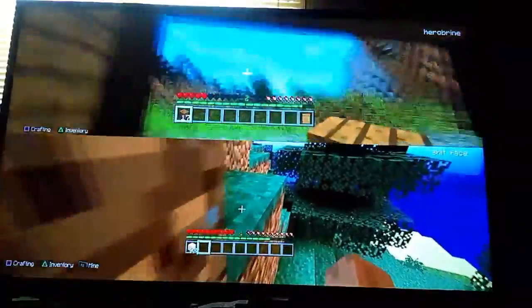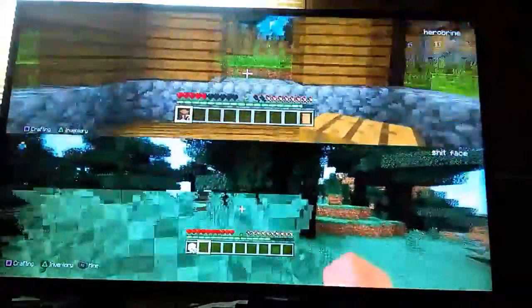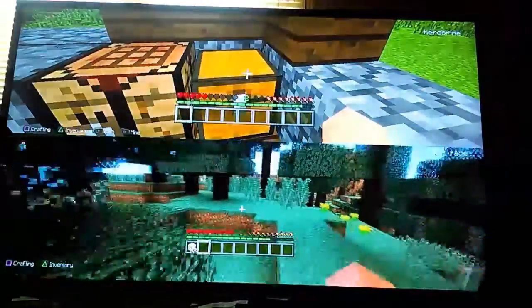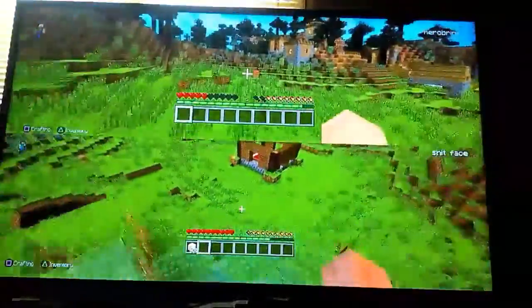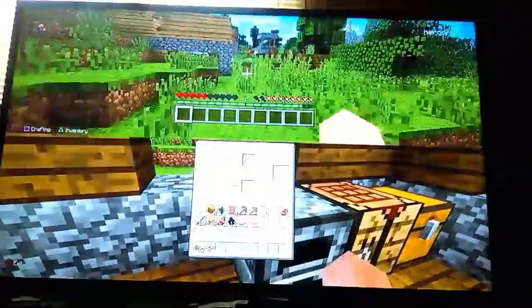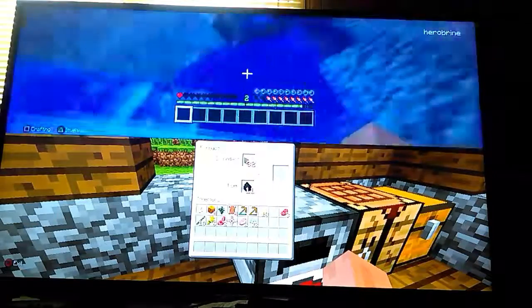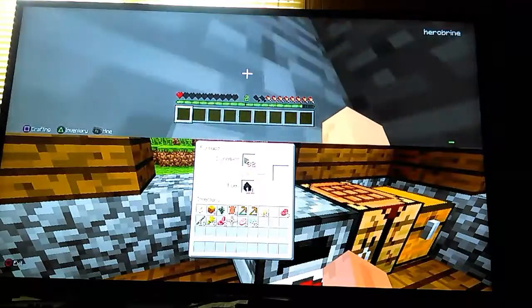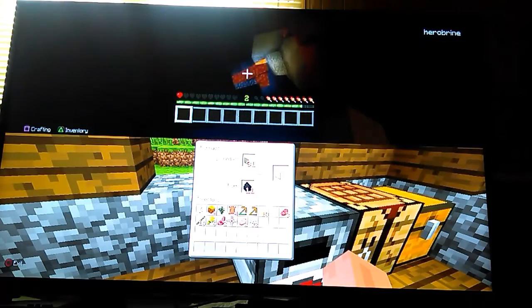Alright. So this wall is all just gonna be glass. I'm gonna go search the village, if they have anything. Do we have coal? Duh. I'm cooking the sand. Alright, cook it. I'm stuck. Alright, well, I'm gonna go die.